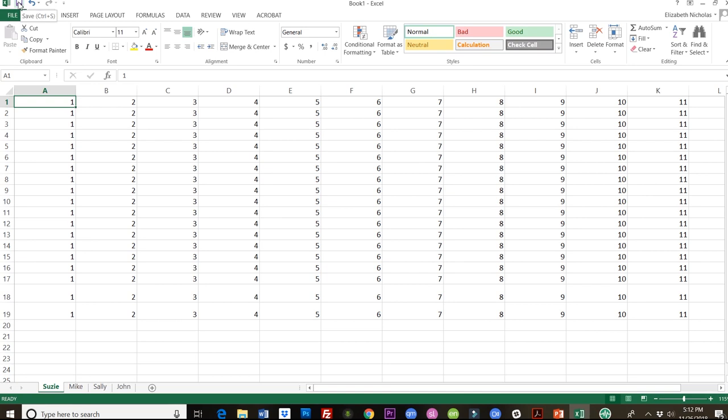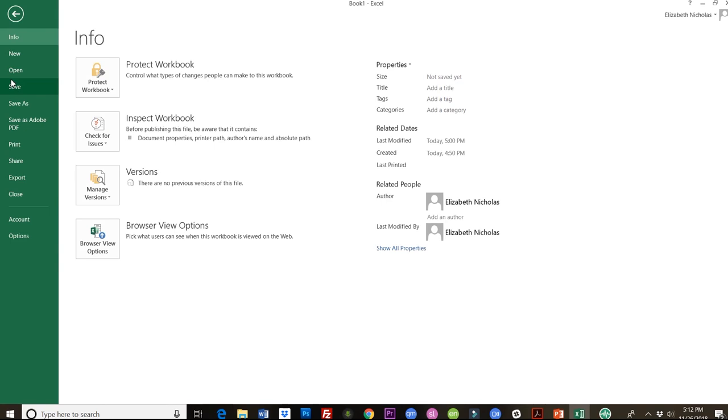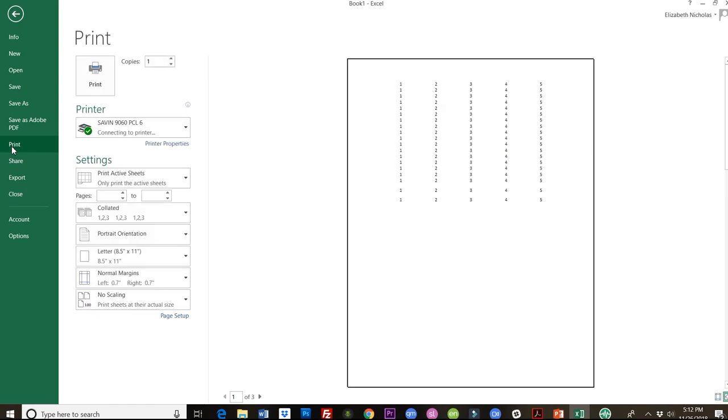So your Save button is for after you have already done a Save As and named that particular workbook. You can also save it as a PDF file. If you have data you want someone to review and you don't want them to make any changes, you can save it as a PDF and then email it out or put it on the shared drive, where they can make notes on it but can't make any of those changes.